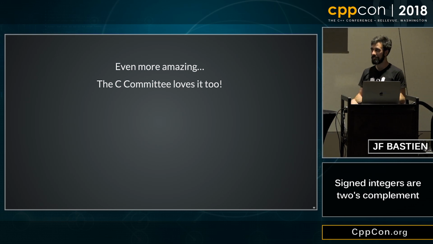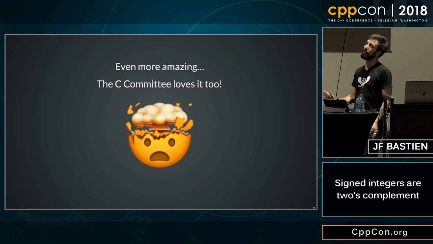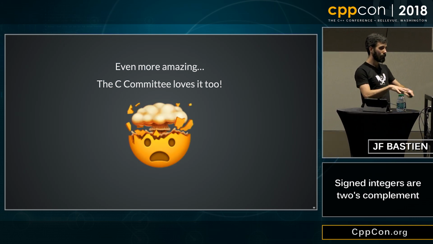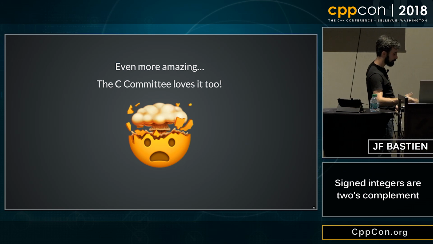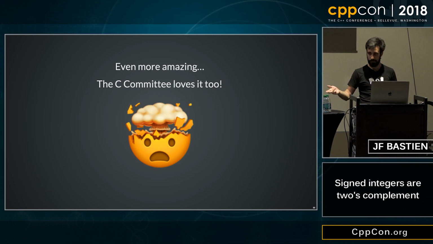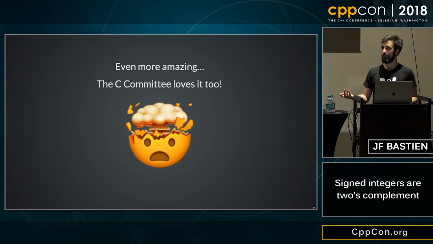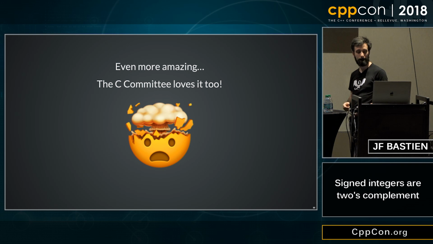So that's surprising because the C committee doesn't really change anything. They really care about old architectures and other stuff, but they loved it. That was amazing, right? My mind was blown. They want me to write 1,000 little papers to do that change. I'm not sure how to do that, but they also want to adopt signed integers as 2's complement. Now C is going to ship C17 soon, and so that's probably going to be in the next version of C, which is like 23 or 26, or I don't know. I don't know what the shipping schedule is.